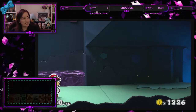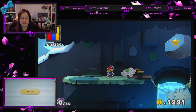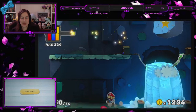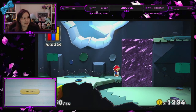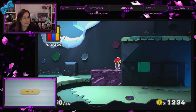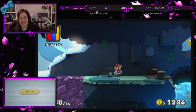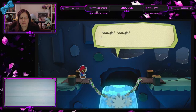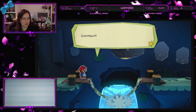I only needed 2 of them. Nice. Oh my gosh. This poor set of rescue squaddies. They're just hanging on by a thread. But I need them to be a bridge. I can't get across up here without them.